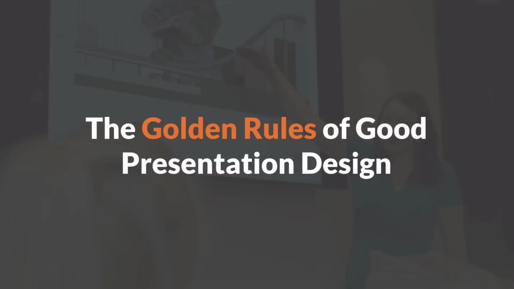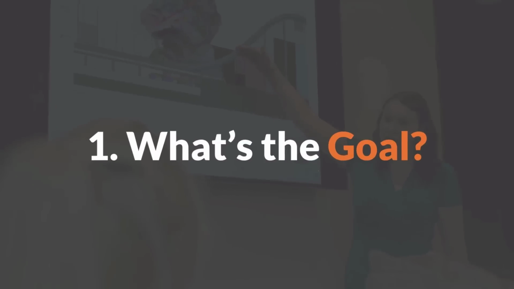And there are some really important rules and best practices that you should adhere to ensure that you're creating a presentation that is interesting, engaging, and accessible. So let's take a look at these rules. Now, it's really important that before you even begin to build your presentation, that you think about what the goal is. So what are you aiming for with this presentation? Who's it going to be presented to? What's the environment it's going to be presented in? What key questions does this presentation need to answer?